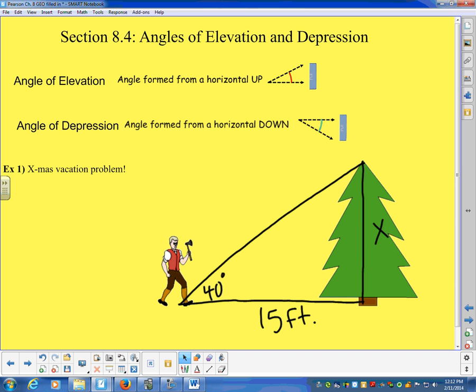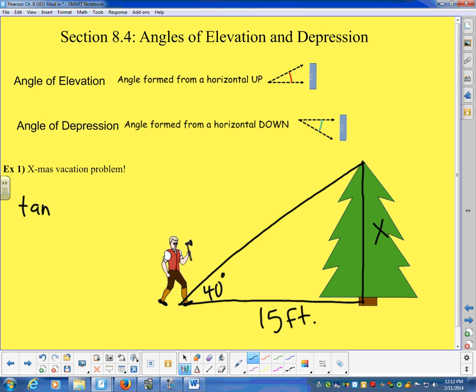So with this setup, which of the three trig ratios, sine, cosine, or tangent, would I use to solve for x? A cosine would involve a hypotenuse. Have I been given the hypotenuse, or am I looking for the hypotenuse? So you can get rid of either one. I told you I had a trusty clinometer with me. Don't you take your clinometer with you when you go cut down trees? So tangent is the correct setup.